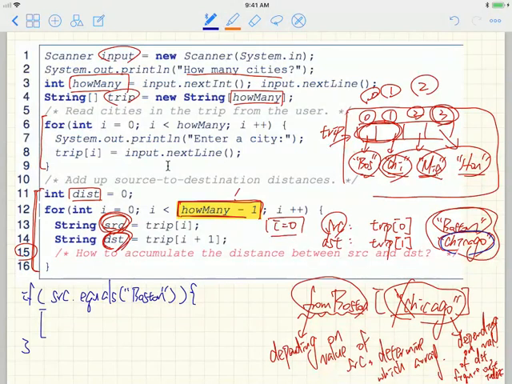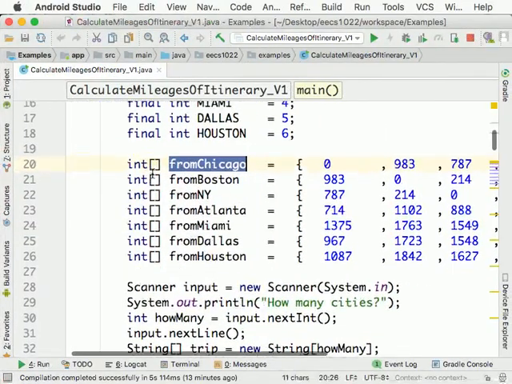So let's try to do a little bit more. Under the circumstance where it is Boston, if the destination dot equals, let's say, Chicago. If this is the case, then I can definitely do from Boston, and this is where the final variable can be useful. Remember, we defined a constant before.